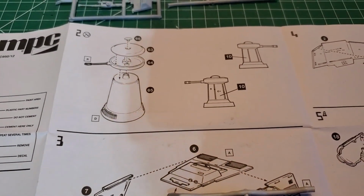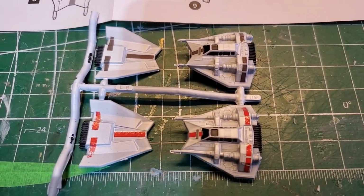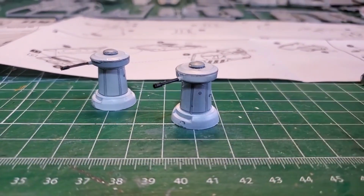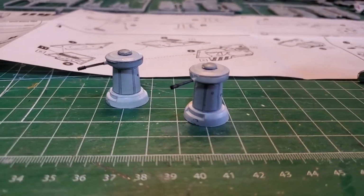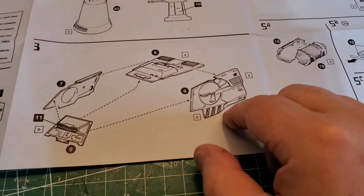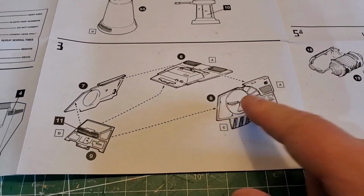So let's get these done. There we go. Looks good. Not bad. Got those done now too. Well, except for the little bit of painting on the front there, but other than that, those are done. Alright, now I'm going to move on to putting together the cockpit here of the AT-AT.